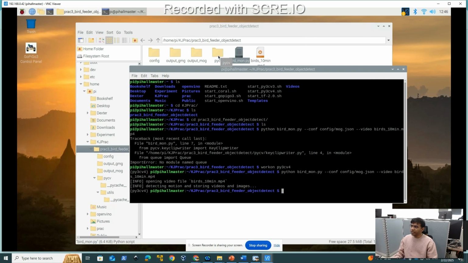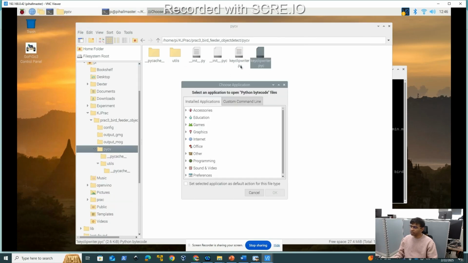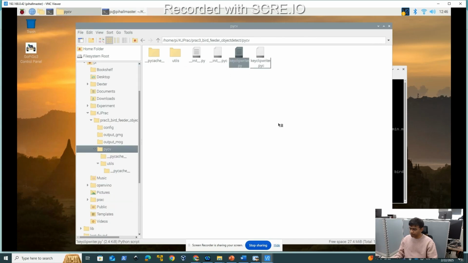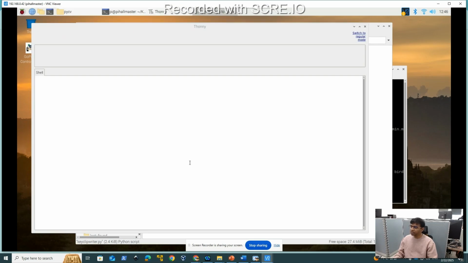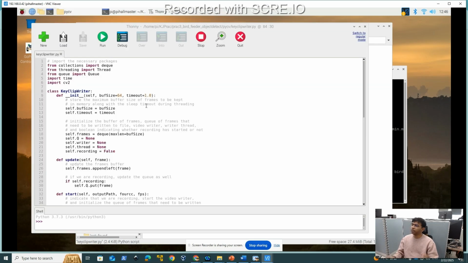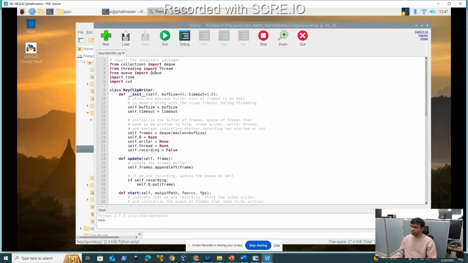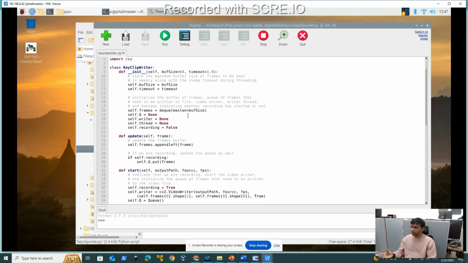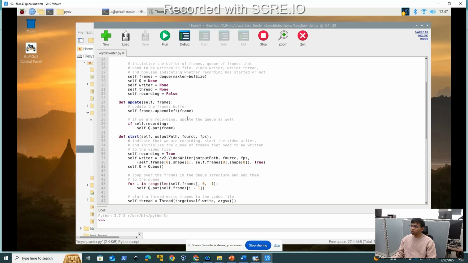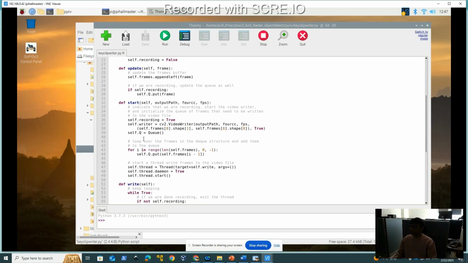So what's there in the helper function? We have already seen this in the last session, how we need to read the frames and then write the frames. This function stores the frames in the form of a queue. Firstly we set a buffer size, and the buffer will be empty at first, and then we start. We get the video writer file, select the frames, and then store the frames.